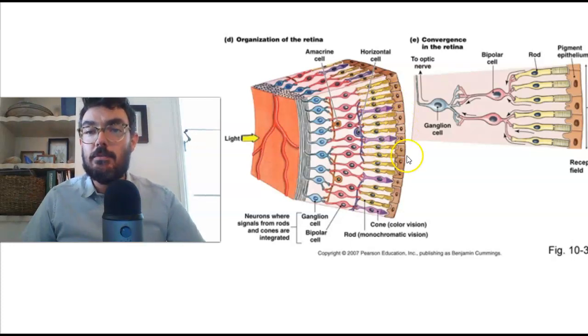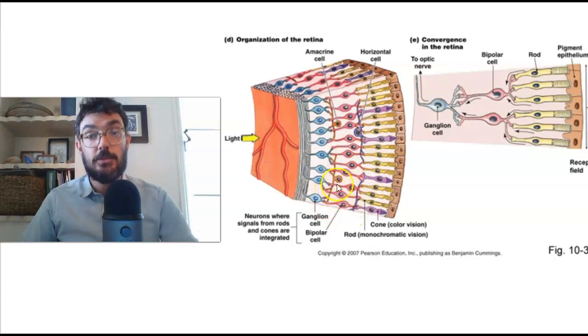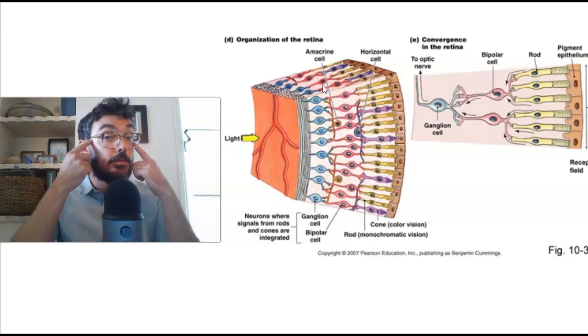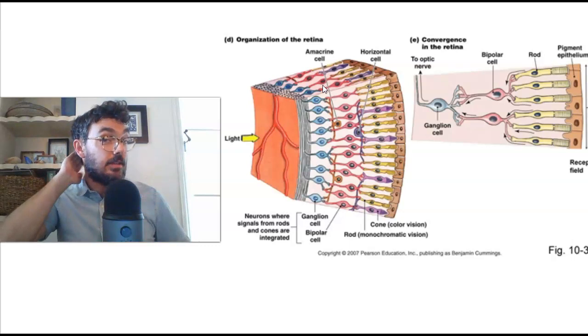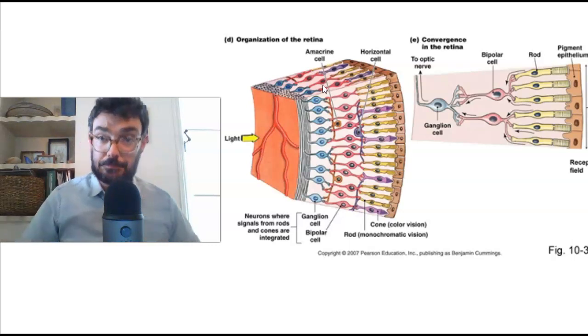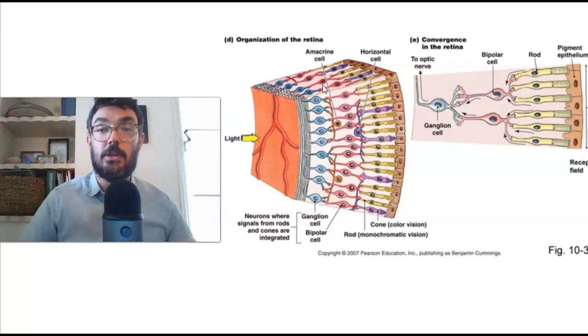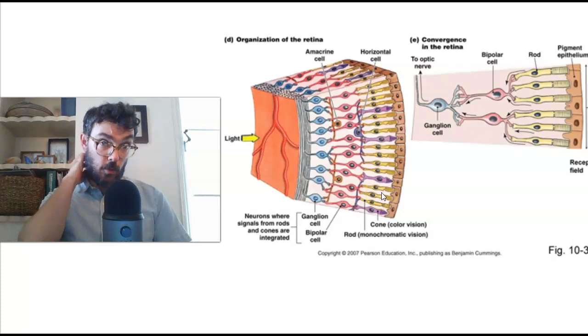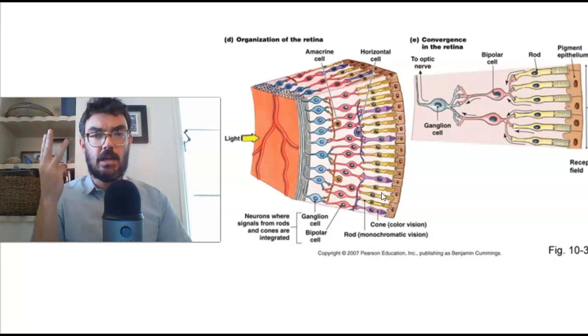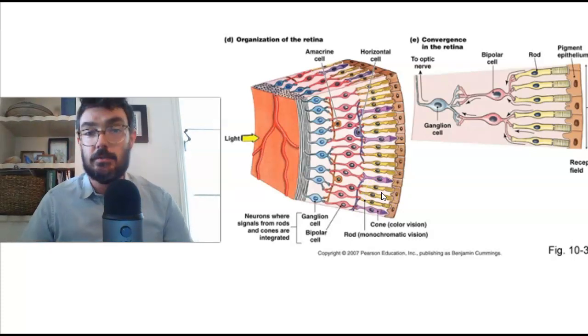All of that information synapses with another type of neuron. These are called our bipolar cells, which then synapse with ganglion cells, and they all send this giant message down through the optic nerves, back through the back of the eye, and into the occipital lobe at the back of the brain. And then it's the job of the brain to interpret all of that information coming in from all of these different photoreceptors. Now, you might be hopefully wondering at this point, if we have 3 types of photoreceptors, how do we see all these different types of colors?